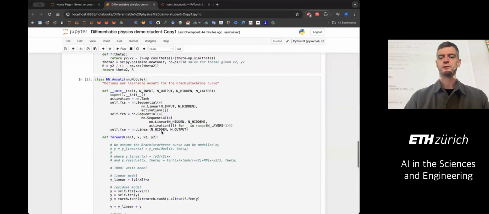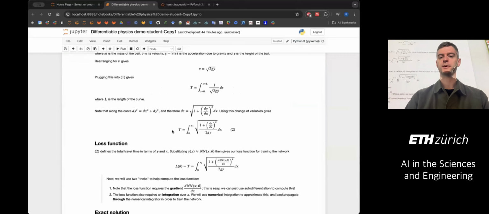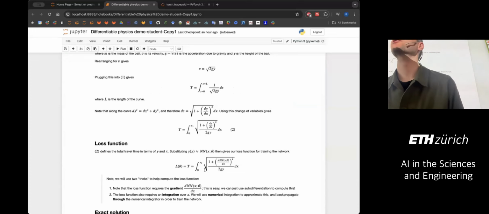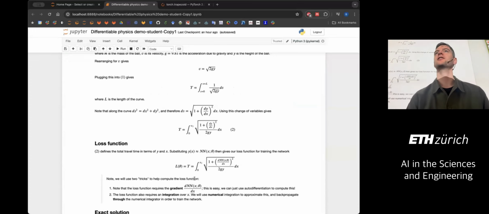All we need to do now is compute the travel time, because remember, we're going to minimize the travel time with respect to the network's weights to try and learn this curve. So we have to come up with a way to compute this integral. How do we evaluate an integral, or how would we do this numerically? Anyone have any ideas? Quadrature? Yeah. We need to discretize this so we can compute it, so we can use quadrature. What I'm going to use is the trapezium rule, an even simpler method for now. But for sure, you could use something better.